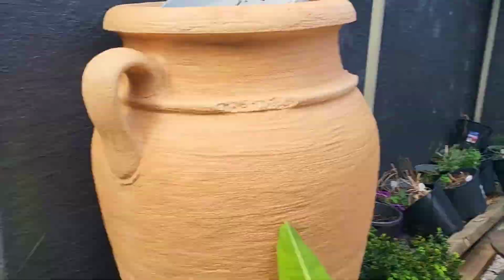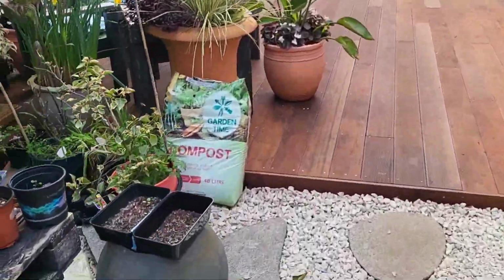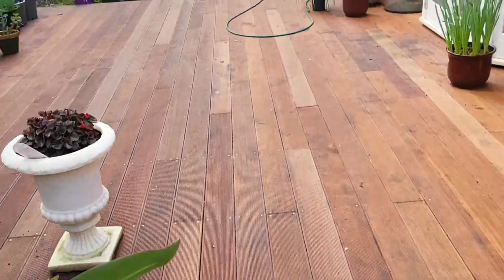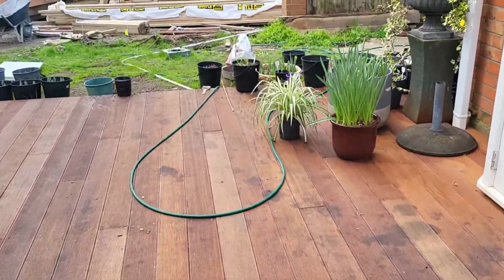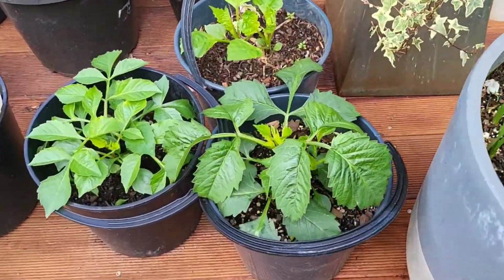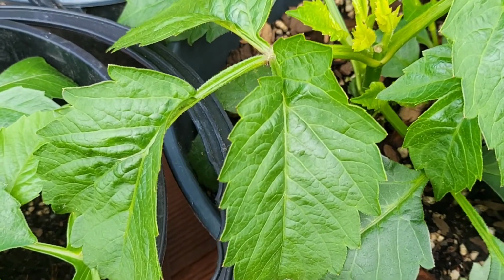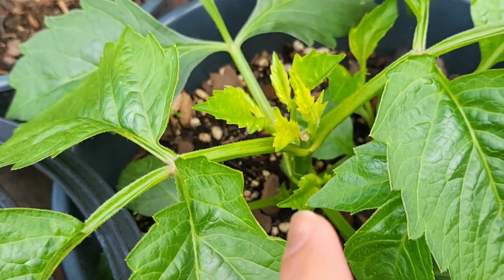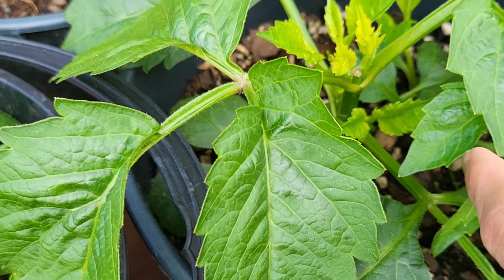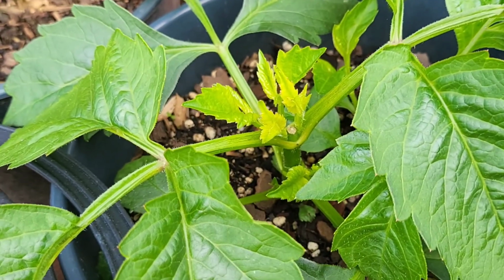Yes, anyway, so going back in here, let's just continue. I just want to show you also what's happening here with some of my dahlias. Look at that. Some of them are really growing so fast. So this is the one that I just pinched like 2 weeks ago. Was it 2 weeks ago? Yes, I think so. My last vlog. If you have seen my last vlog about pinching my dahlias, so that's it.